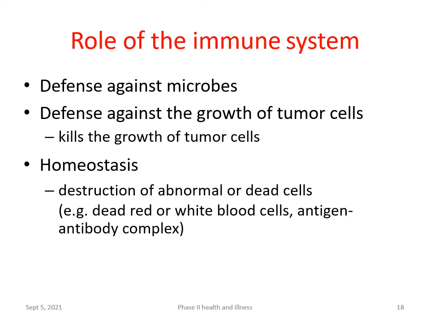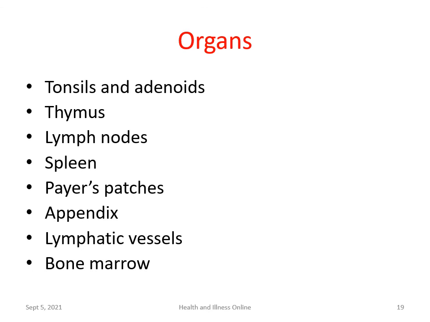The immune system is the defense against any invading organism or cell, which could be either a microbe or a tumor cell. Slide number 19 here shows the organs which offer immunity, and these organs actually provide innate immunity. In other words, we are all born with it, and the infections are getting in.